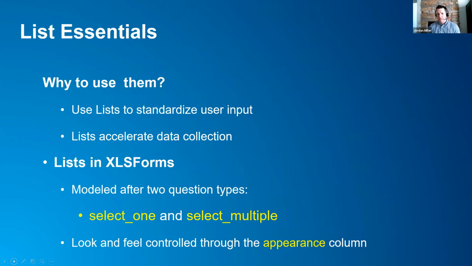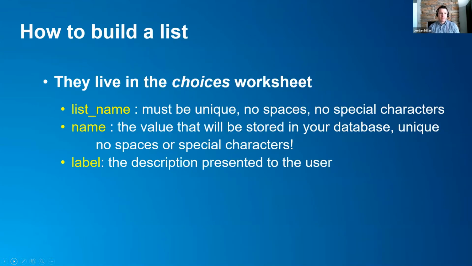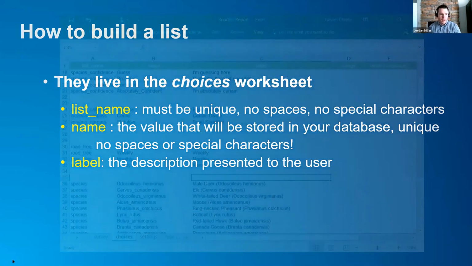We have a couple of different ways we can run this. Select one, if you want the user to only be able to select one choice, or select multiple. Then you can generate that list, and it's going to be stored through either your list view, or if you're using the web designer, you build that directly in that question in the design pane. So just some basics here, and I'm happy to share these slides out. We don't need to get too far into the details on some of these rules, but that list is going to consist of the list name, the name and label. Pretty straightforward. So you tell that question what list to pick from.